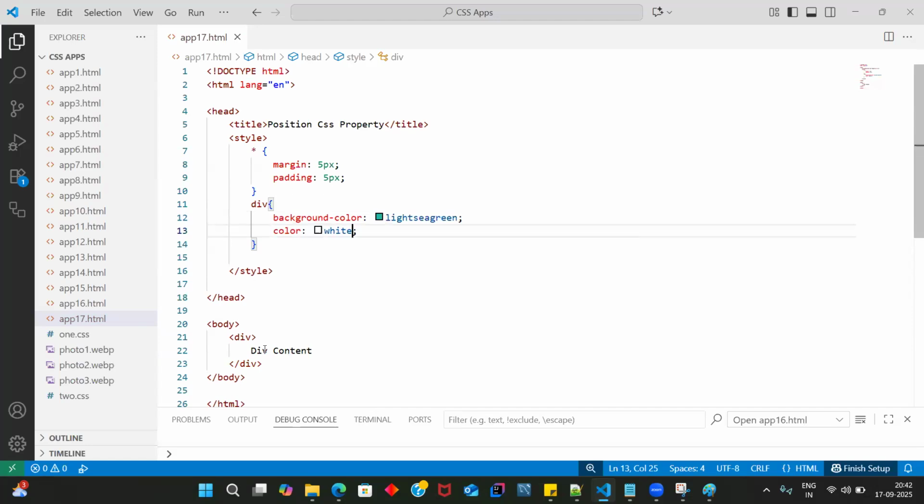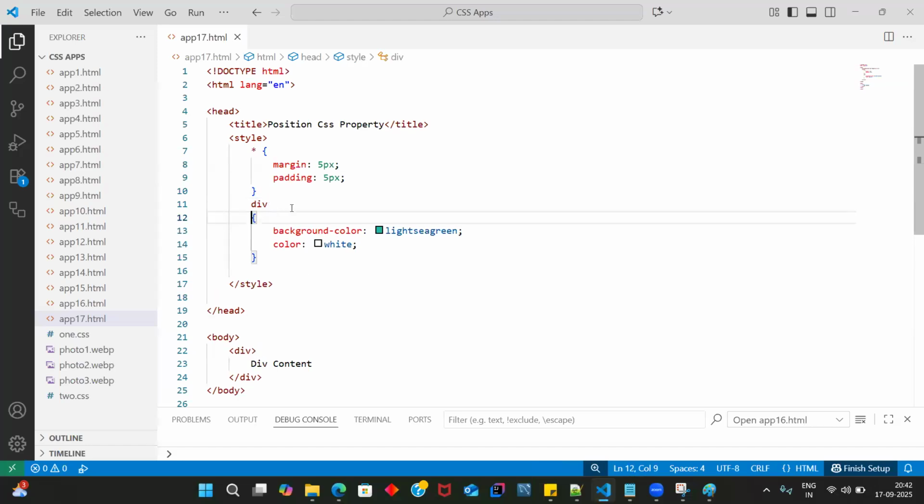Now, guys, on line number 21 I took a div and wrote something here, div content, and by default it will take 100% width. Nothing but it's a block level element.